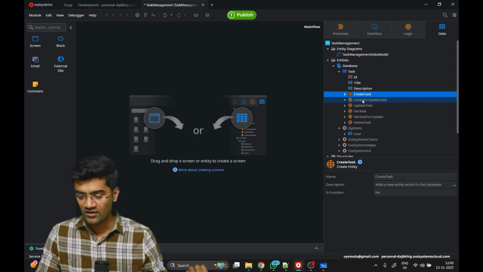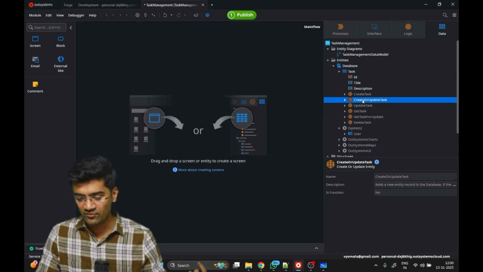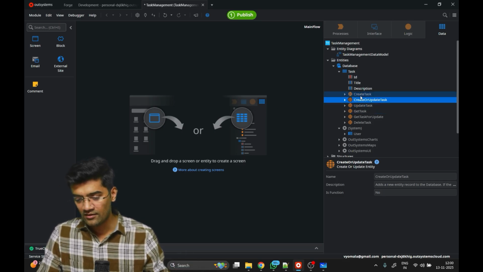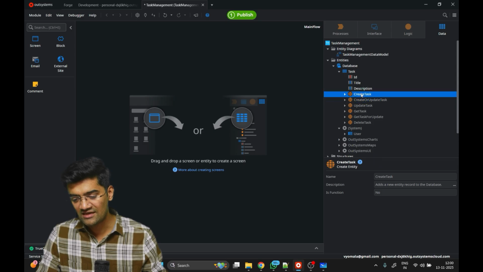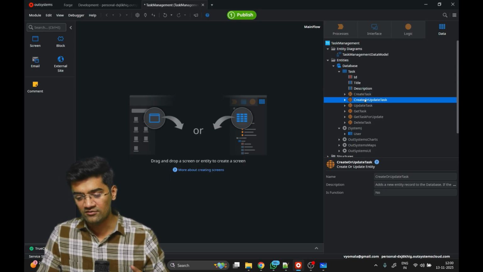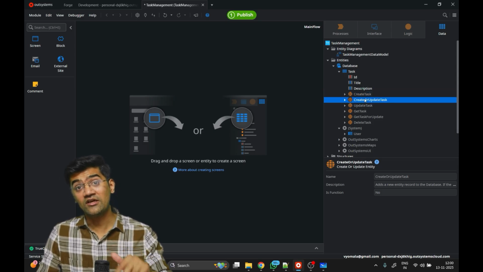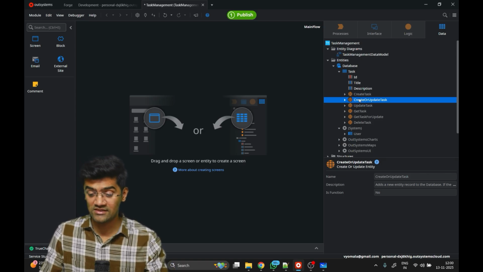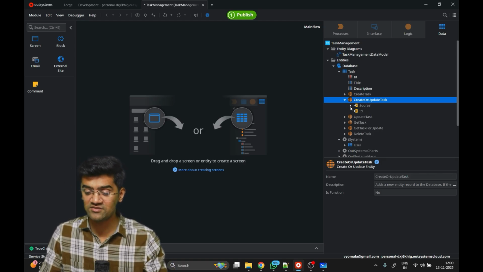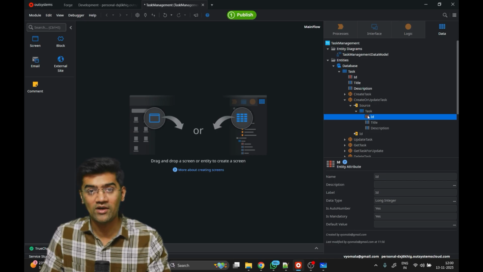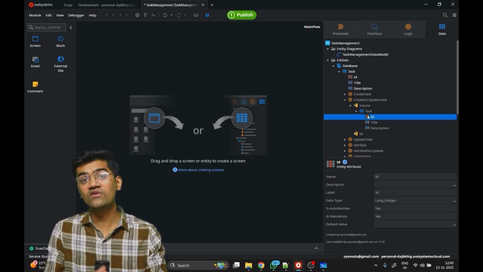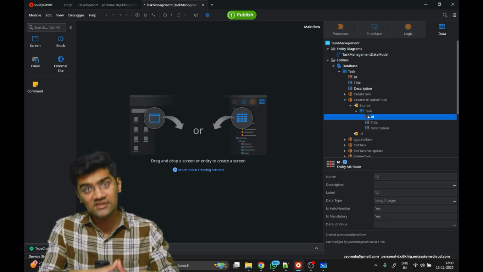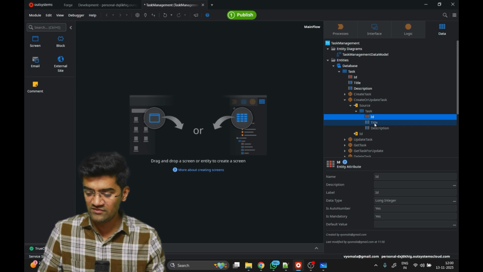Similarly, we get one method to create or update. By the name, we can easily understand that it will create if the record is not present, or update if it is present. How will it determine whether it is present or not? Based on the ID provided. If a record with the provided ID is present in the database, it will update the values.